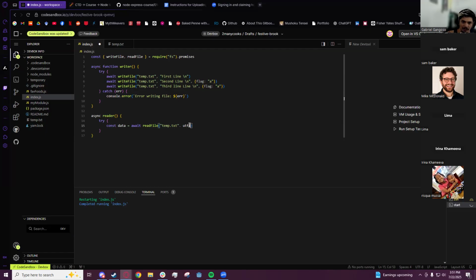This is supposed to be in quotes, right? Pretty sure. Yes. Okay. So then we console.log the contents of the file. Let's just say file contents. And then you can use string interpolation once again to put that in here, just like this, data. Bam. Once again, let's catch any errors we may have. Console.error.